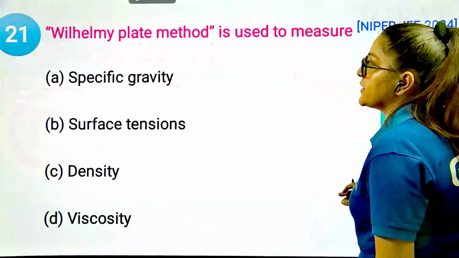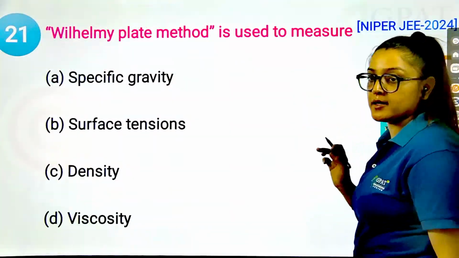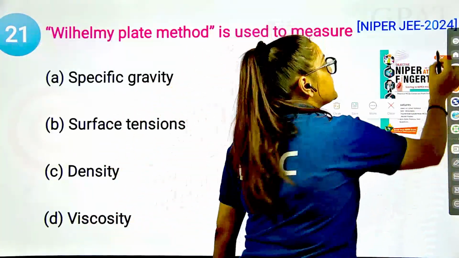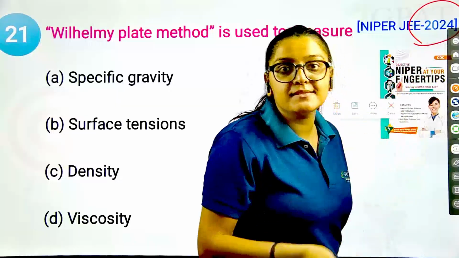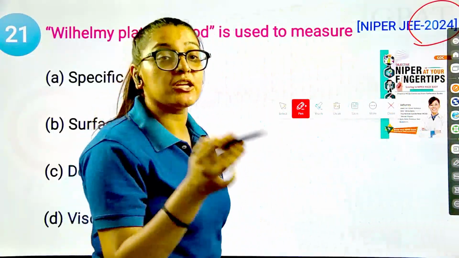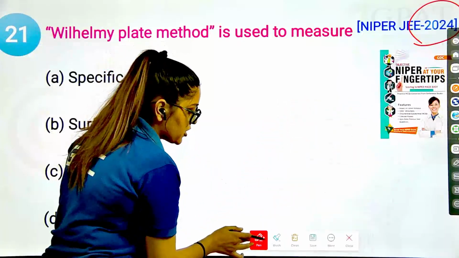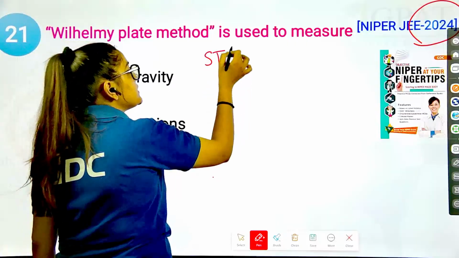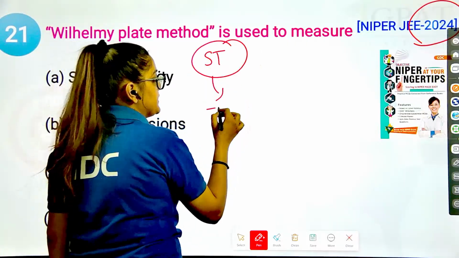Very good. Okay, next. Wilhelmy plate method is used for the determination of what? Before you answer, kindly see it was asked just last year, a surface tension question. I have told you the trick initially in your recorded videos as well. You can spot. If not, please see methods for the determination of surface tension. I'll tell you one trick.